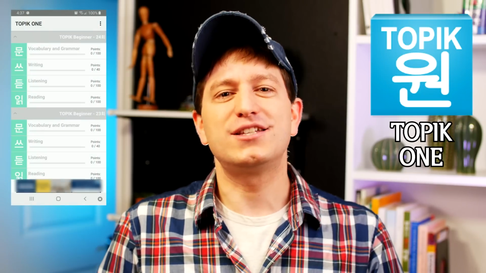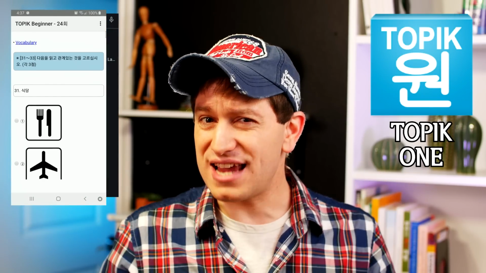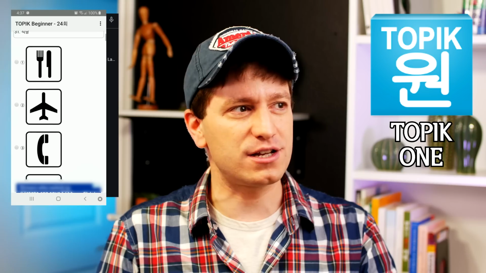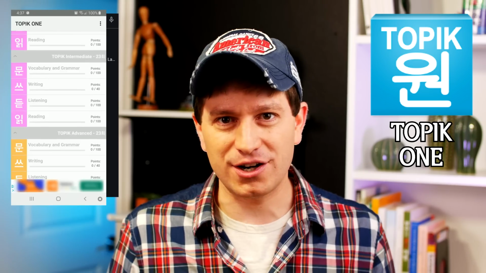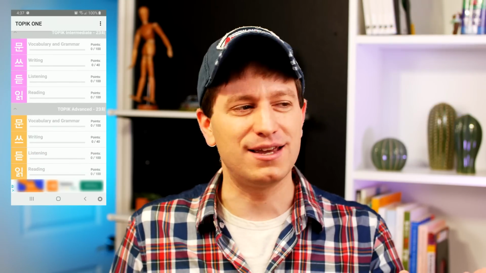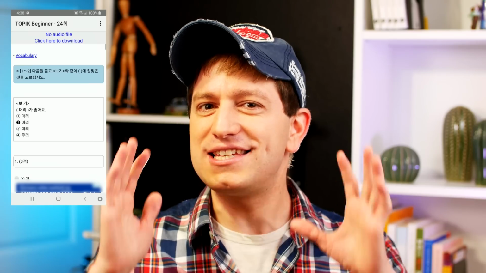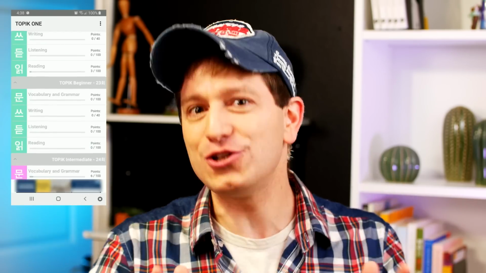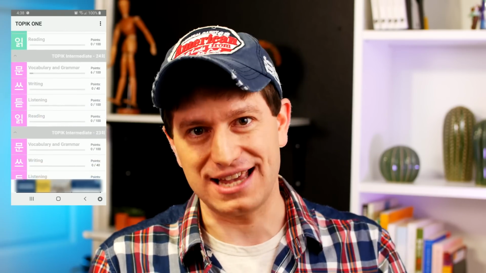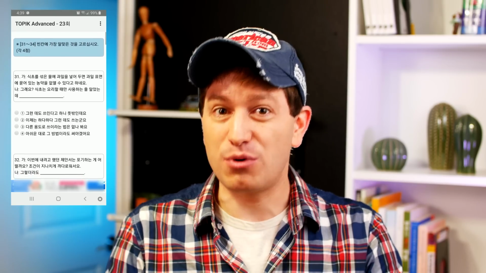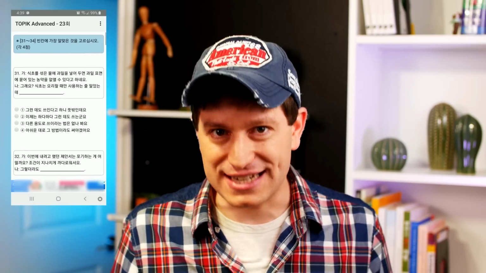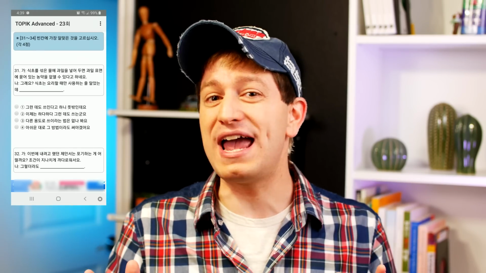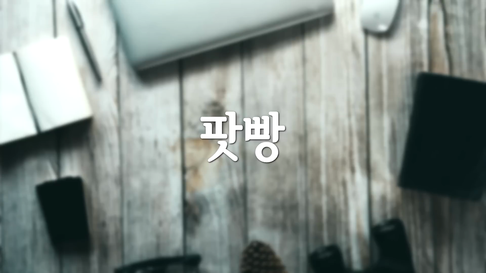The next app is Topik 1. Now, there are several apps for reviewing for the TOPIK, such as ones for just memorizing vocabulary, so if you're preparing for that test, make sure to check those out too. I should say this is not for learning or reviewing Korean at all. It's exclusively for preparing for the TOPIK test. But what I really like is that it has practice questions for every level of the test, and it'll tell you right away if you got a problem right or wrong.